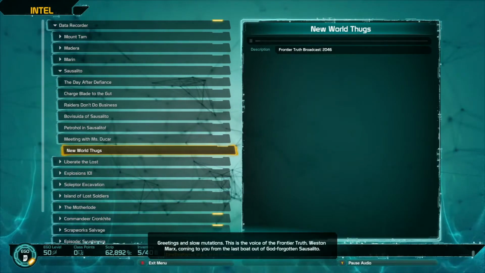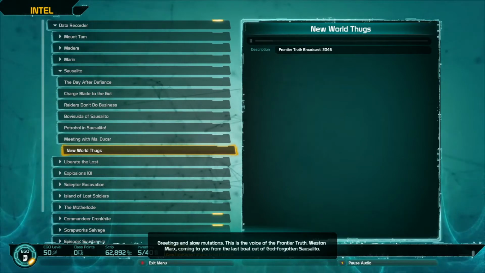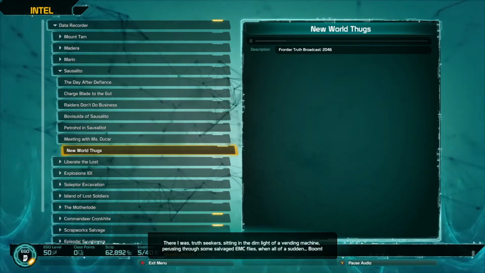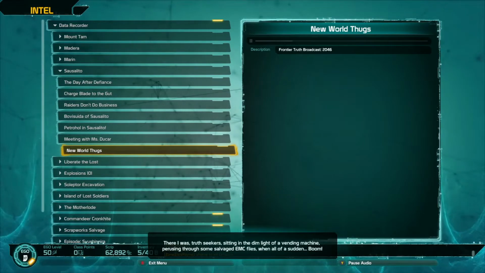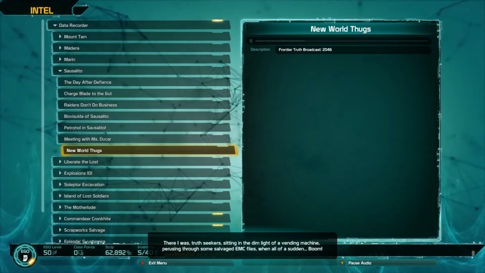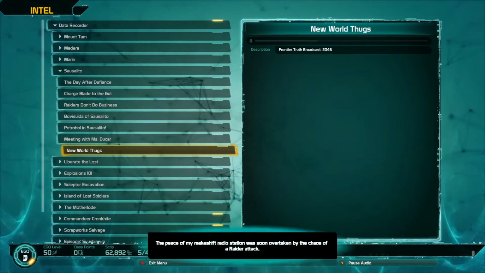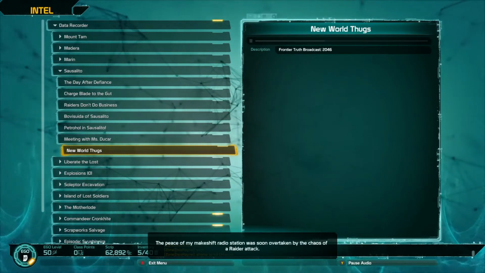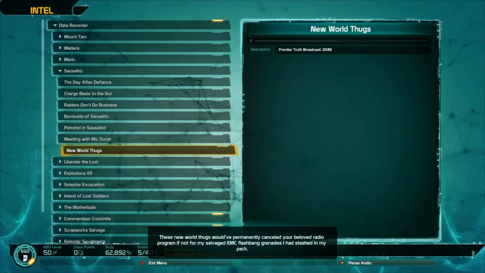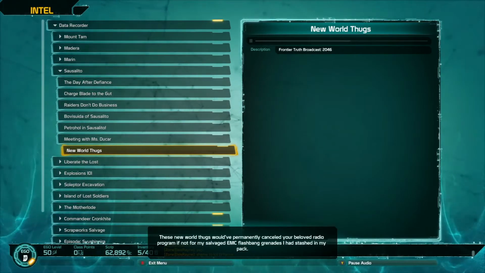Greetings and slow mutations. This is the voice of the Frontier Truth, Weston Marks, coming to you from the last boat out of God-forgotten Sausalito. There I was, Truthseekers, sitting in the dim light of a vending machine, perusing through some salvaged EMC files, when all of a sudden, boom! Something blasted into the ruined gas station I had called home for weeks. The peace of my makeshift radio station was soon overtaken by the chaos of a raider attack. These New World thugs would have permanently canceled your beloved radio program if not for my salvaged EMC flashbang grenades I had stashed in my pack.